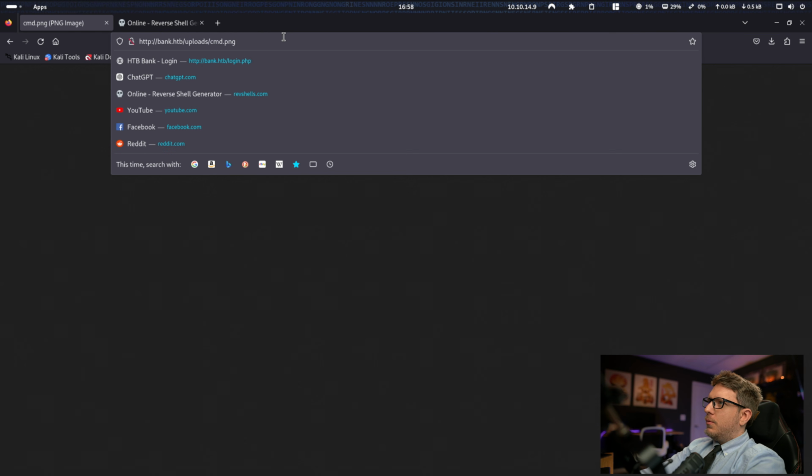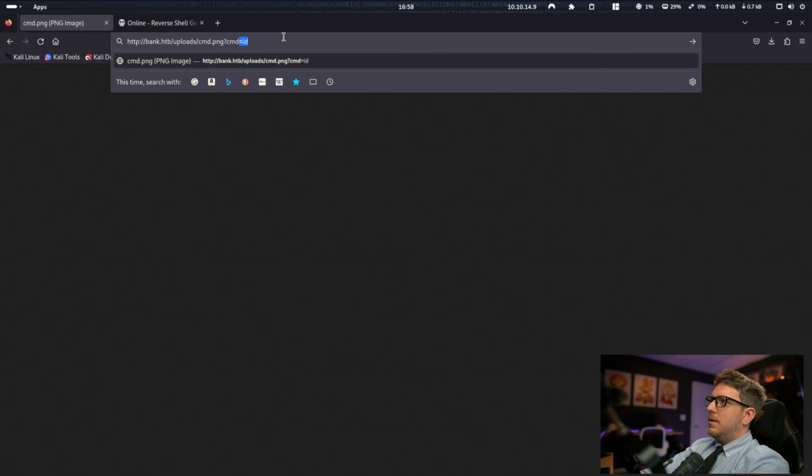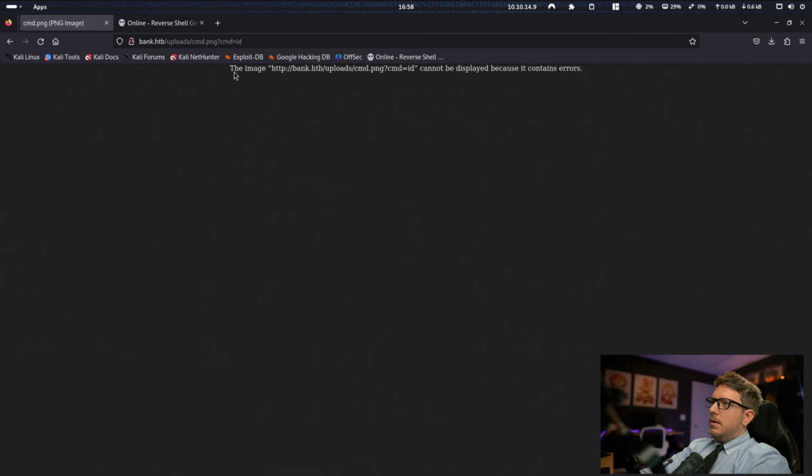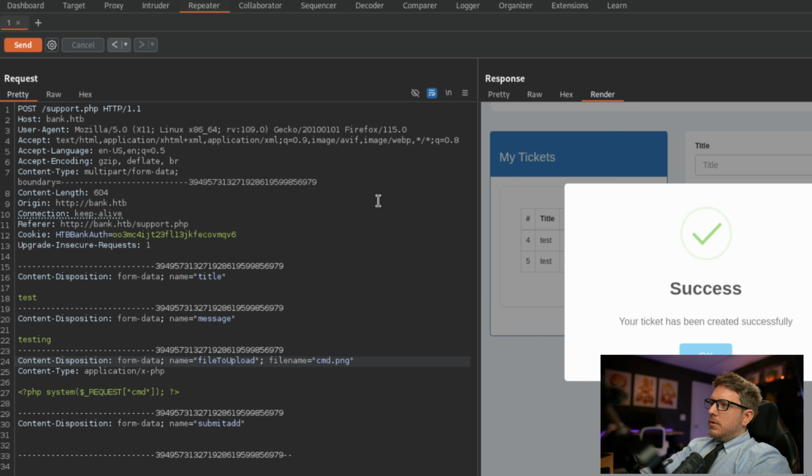So I'm wondering if we could do a question mark cmd=id. We're doing that just to see if it will output any ID information. In this case, it cannot be displayed because it contains errors. So it looks like the backend PNG is not letting us work. What's the alternative?